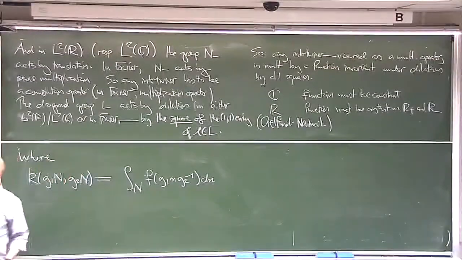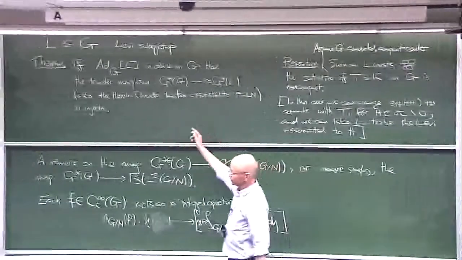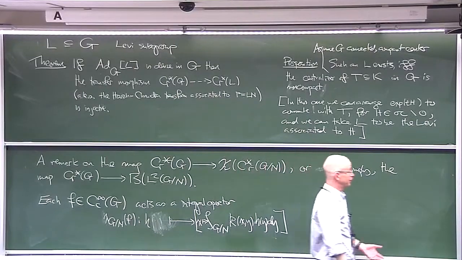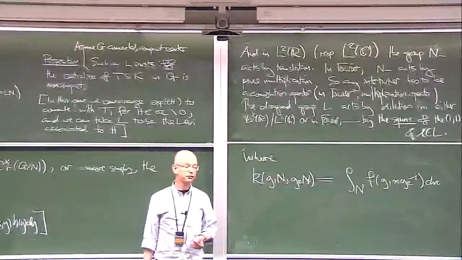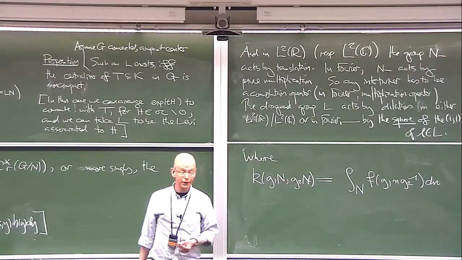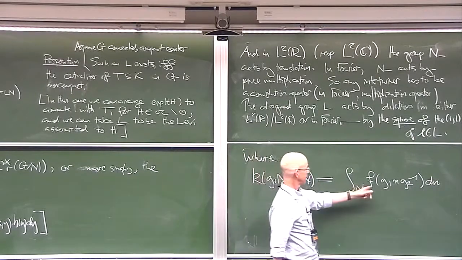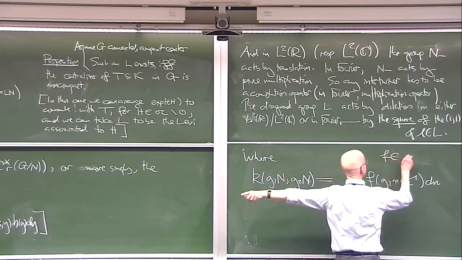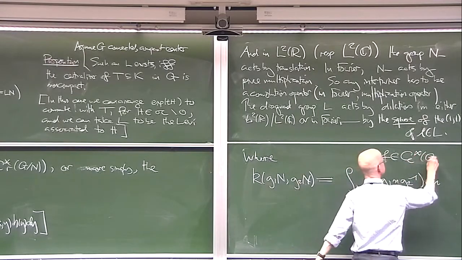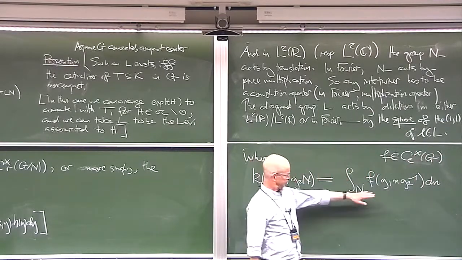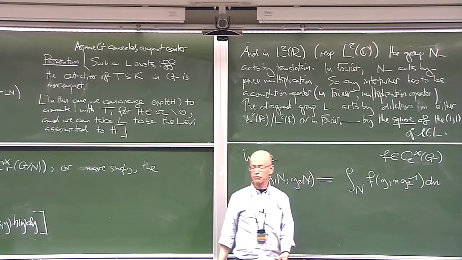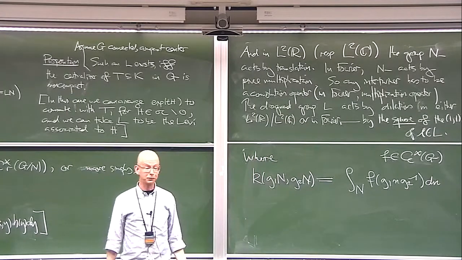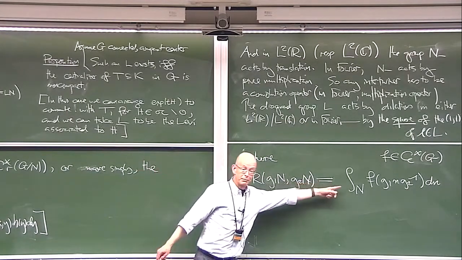And as we analyze this theorem, as we try to prove this theorem, we're going to have to confront a lot of integrals like this, which involve integration over n. And you can start to worry as you start to write down formulas whether they really make sense, because here we're just making an integral out of a function. Remember, we started off with a function which is compactly supported on G. And if you think about it for less than a fraction of a second, you'll see that this integral is the integral of a smooth and compactly supported function. So this makes perfect sense. You don't have to worry about the meaning of this integral.